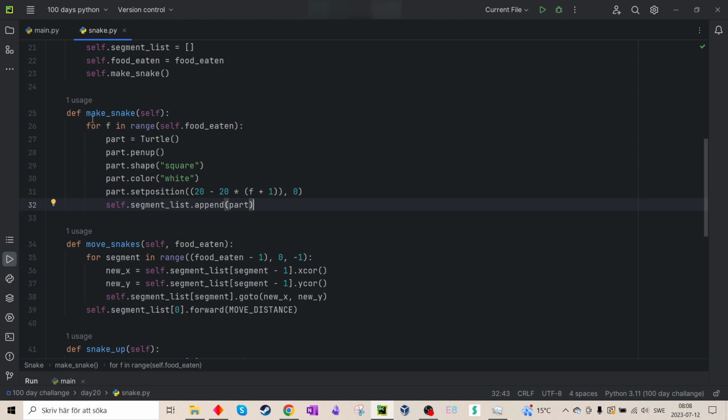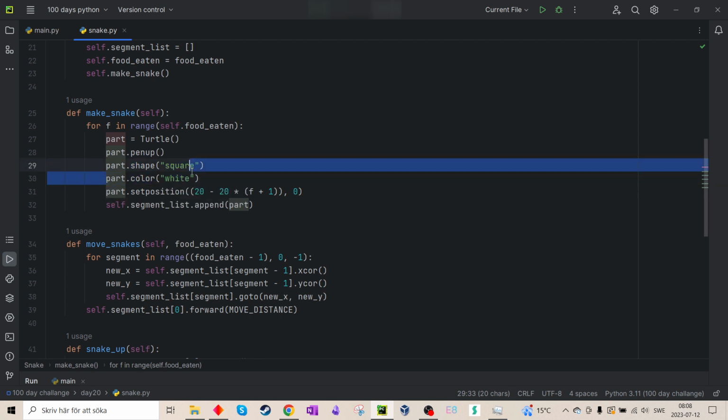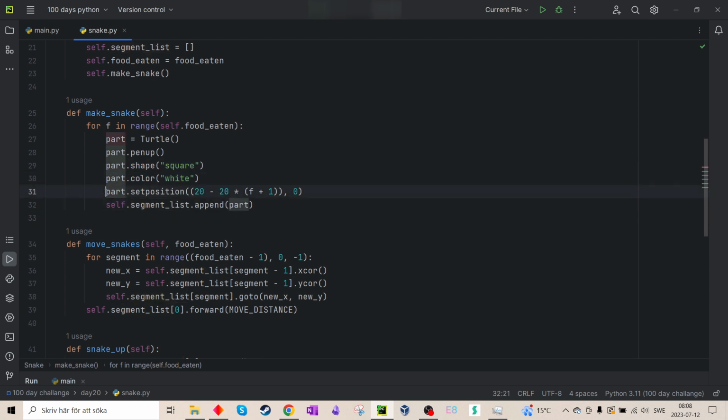So here we make a for loop in range of food eaten. So it first makes a part, takes pen up so it doesn't draw after it. Like a square shape, it makes it white, and it sets the position.